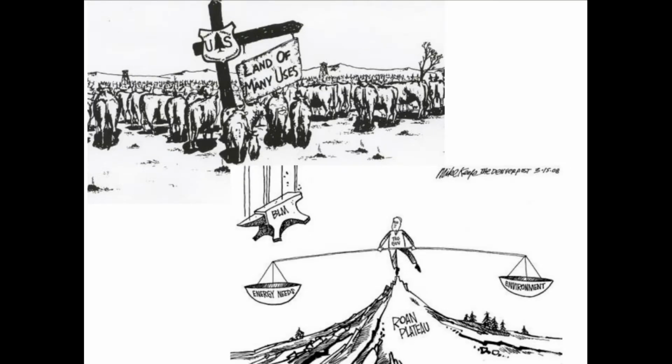Coming from a land management agency, and the fact that the land management agencies own, or manage, about 70% of the lands within the Great Basin, it's pretty easy to put the blame, at least historically, on these agencies. I work for the Forest Service. Certainly the Forest Service has been the butt of many jokes through time. And certainly historically, I think that was well deserved. But more recently, that doesn't play as well.